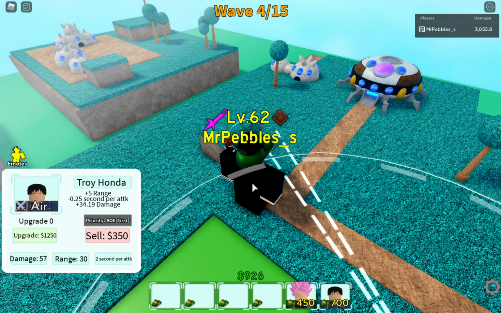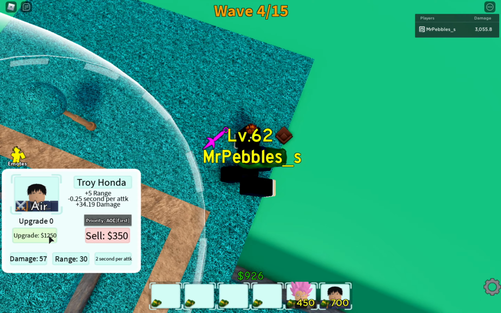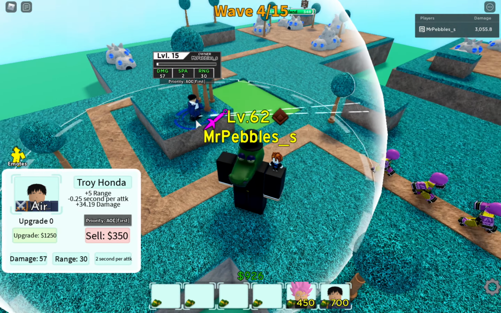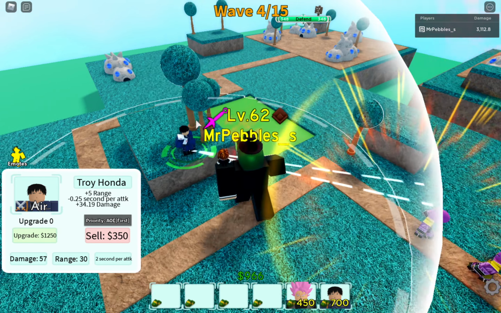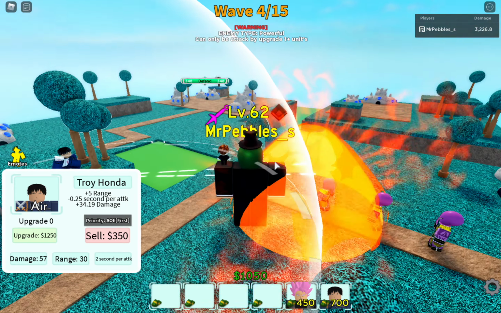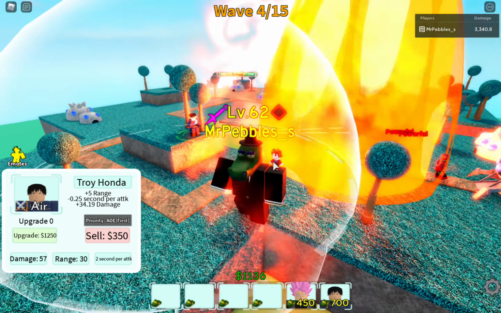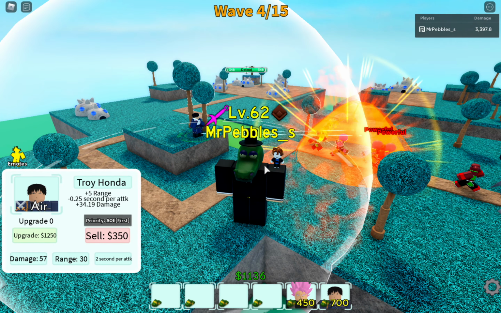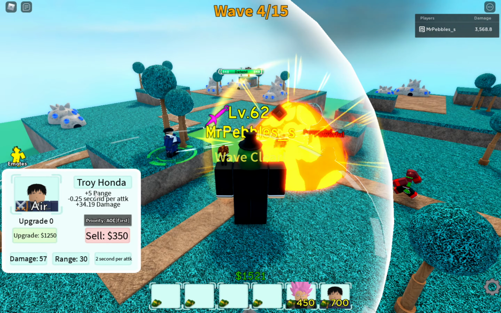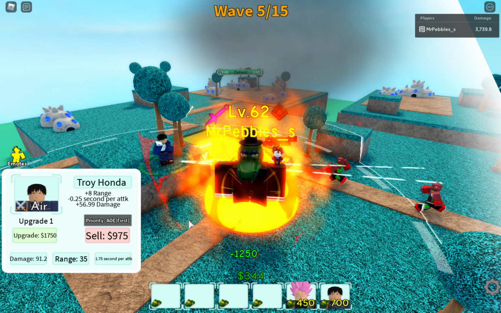Okay, and his next upgrade. Really expensive upgrade here. 1,250 cash for my guy Troy Honda. Fire style, fireball jutsu. It wasn't really fireball jutsu. That was fire. That's like dragon flame phoenix fire jutsu. Now we can upgrade to our Honda, and we've got 5 plus range, minus 0.2 seconds per attack, then 34 damage.